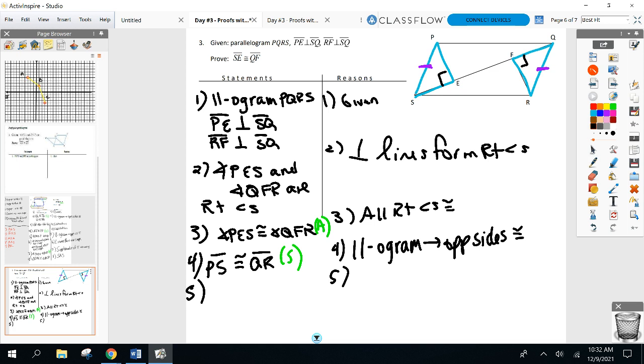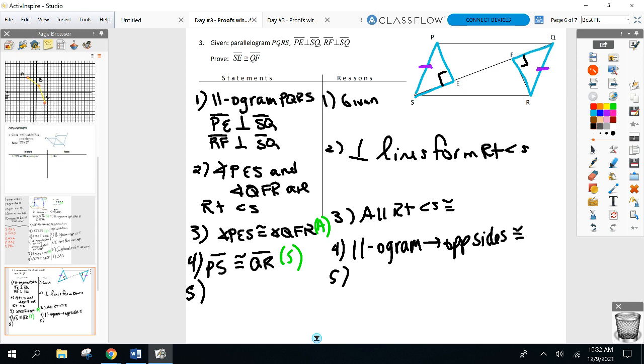Anybody think they have something they want to share? Think you have something, Romeo? Because this is a tough one. I'll do this with you guys. EF is reflexive, so SF. You cannot subtract. Oh, go ahead. SF minus EF is the same as EQ. That's only true if SF and QE are congruent, though. Remember, you need 2 pairs of equal quantities. You just gave me the reflexive was equal. You also need SF congruent to QE to subtract, right? Okay, and I don't have that. So I can't use subtraction there.